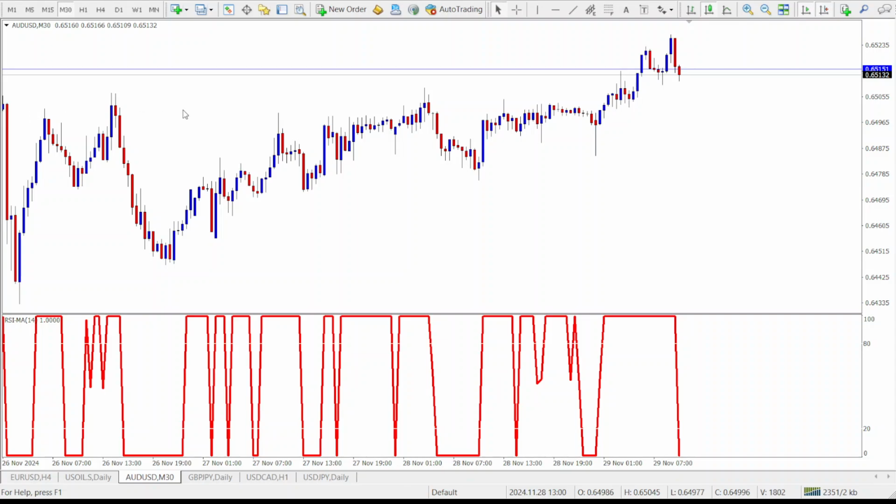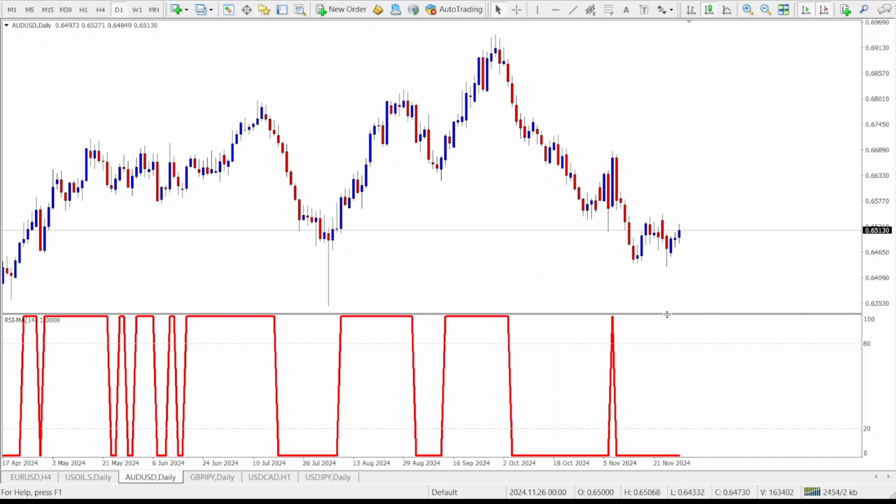All right, so let us just go to the settings of this indicator, and we can see the RSI period value is set at 14. You can actually decide to modify that to suit your own trading style, if you wish. We can see that the RSI MA indicator also gives us zones of overbought and oversold territories, right?